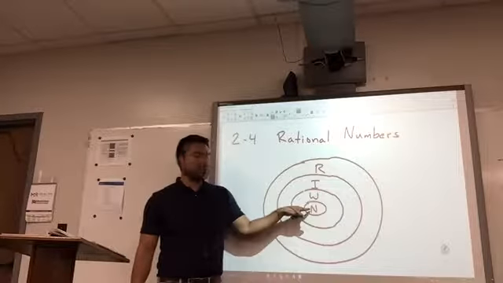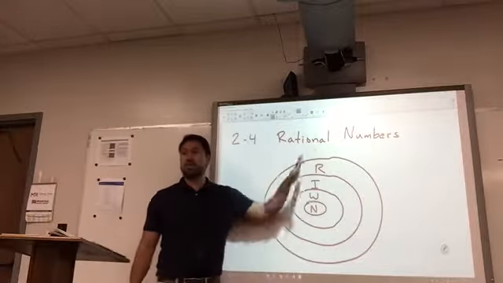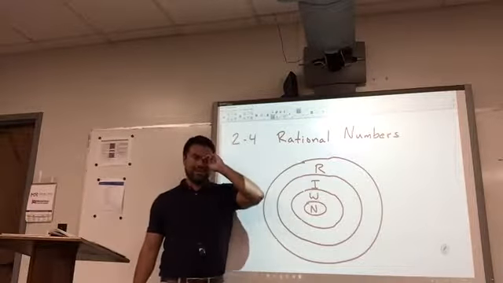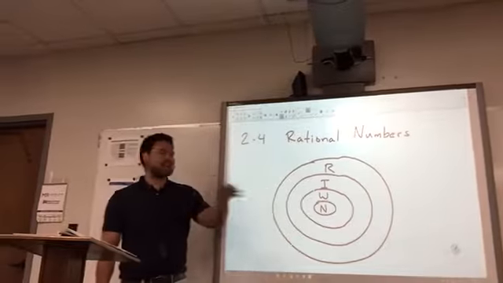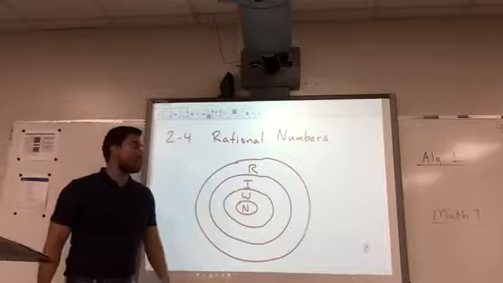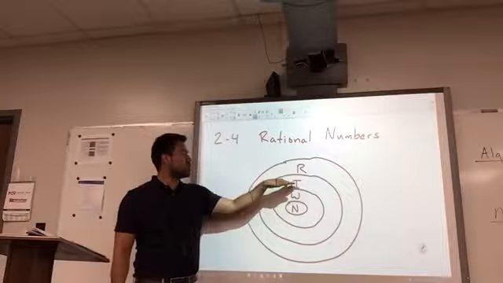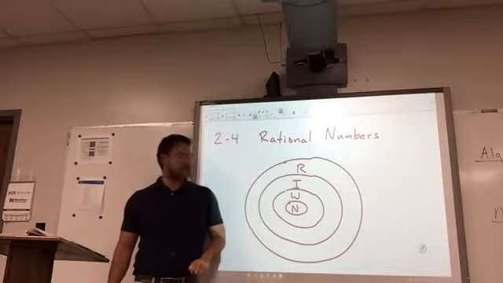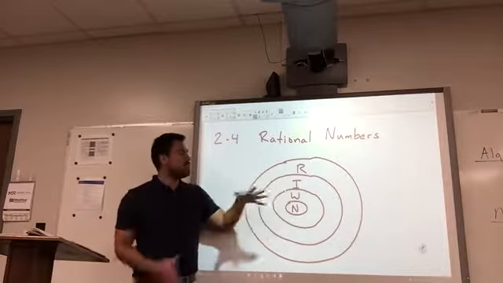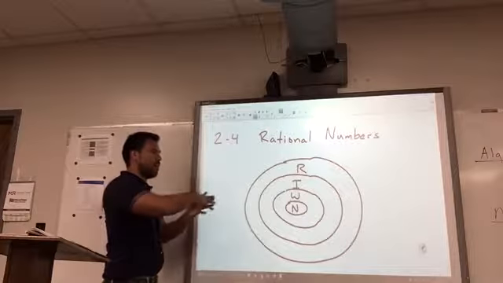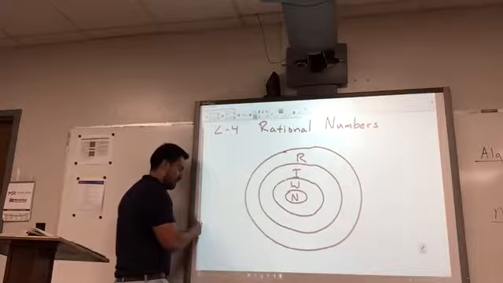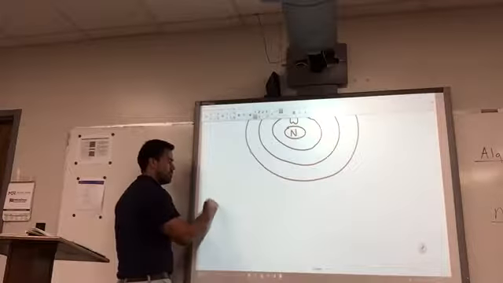All right, let me ask some questions here. According to this diagram, are natural numbers rational numbers? It's yes. You see how rational takes up all three of these? So yeah, natural is in there. Are integers rational numbers? Yes. Are integers always whole numbers? No, and you can see how that diagram helps us to know what can be included and what is not included necessarily.